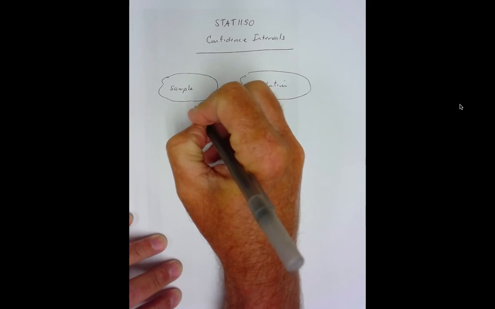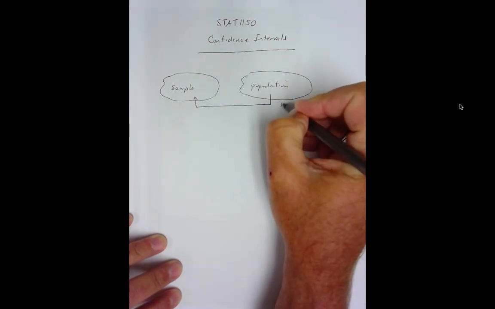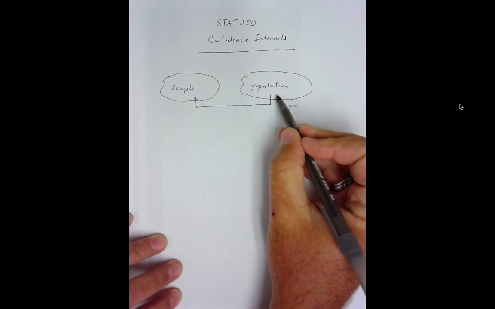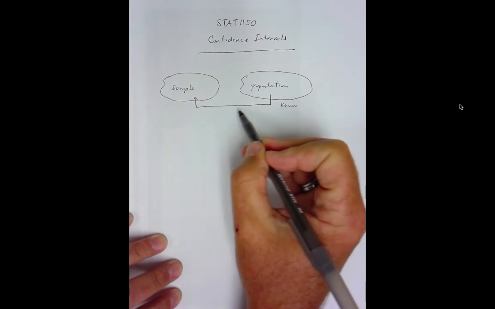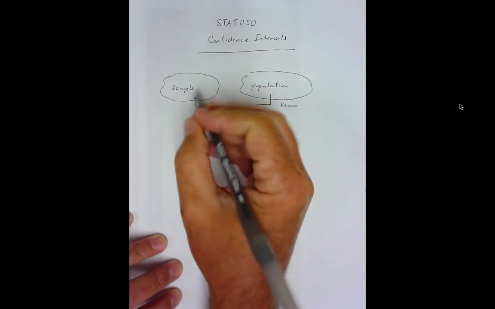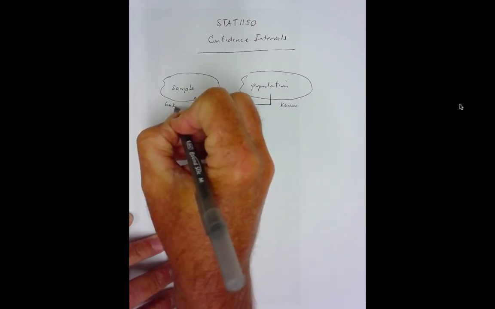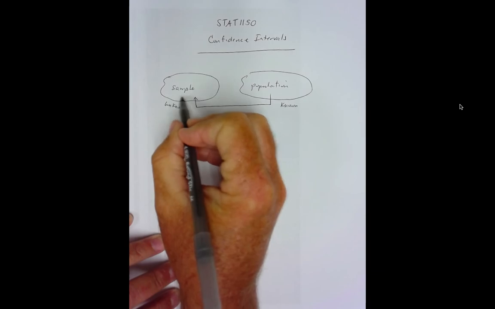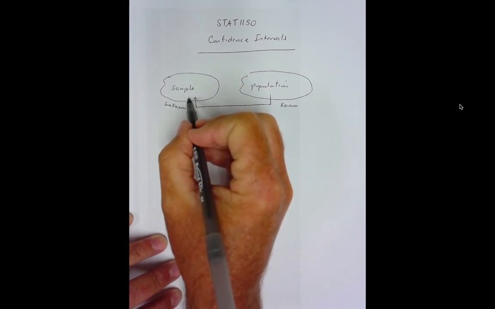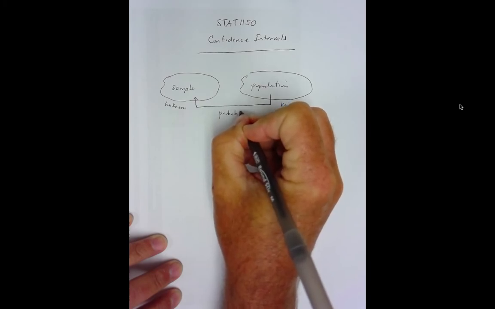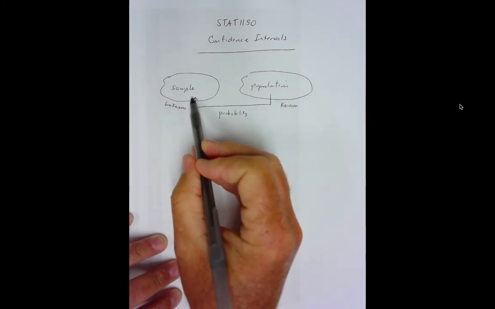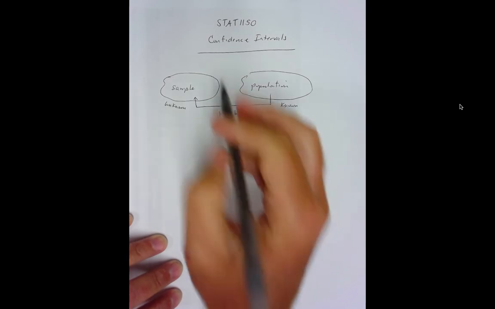Then we moved into looking and examining the relationship between samples and populations. I told you this direction here, where our population value parameters were known, we could determine the likelihood of getting a sample, which would be unknown because we wouldn't know what we're going to get because we're drawing this sample at random. We can determine the likelihood of getting a particular sample from this population using probability.